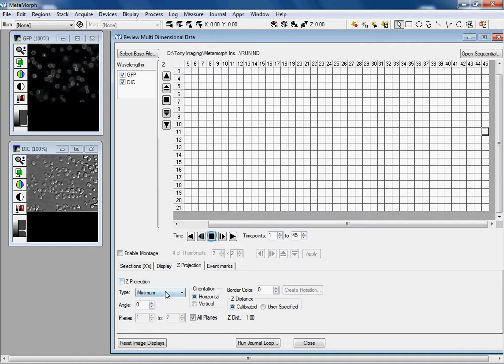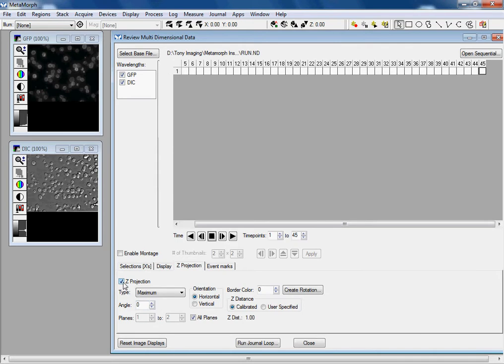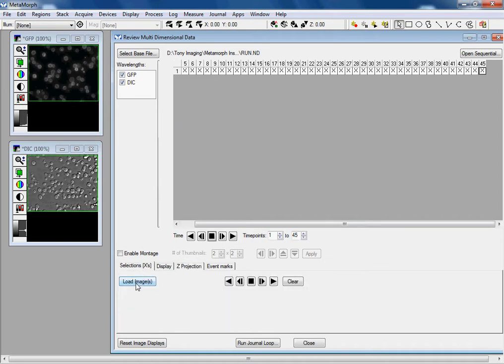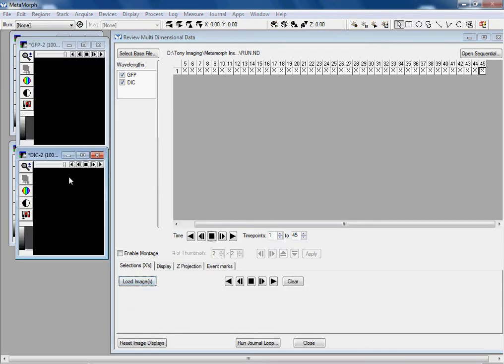Down here at the bottom, I can ask it to do a maximum Z projection, which gets rid of all my Z's and max projects the images. If I want to load these results into Metamorph and not just as thumbnails, I'll right click in the upper left hand gray tile. That puts an X across all of the max projected planes I want. I go back to select X's and load images. This loads these images now into active RAM, and I have them.